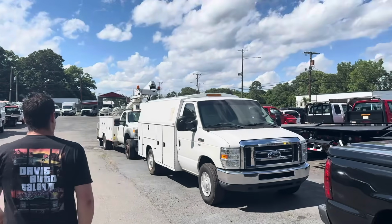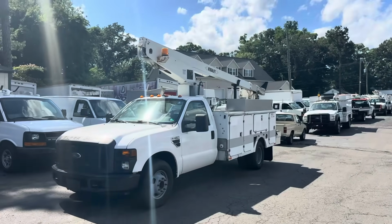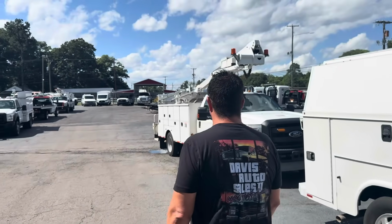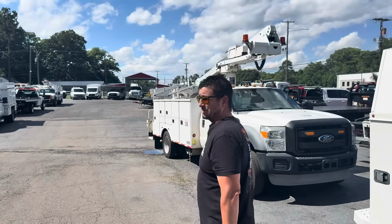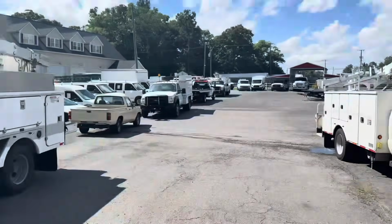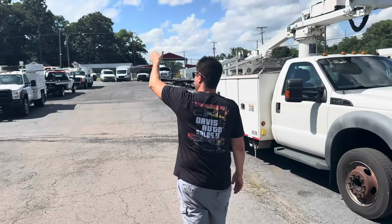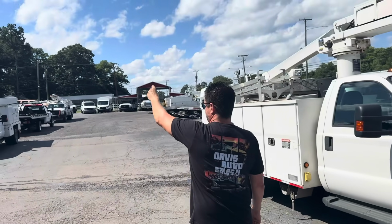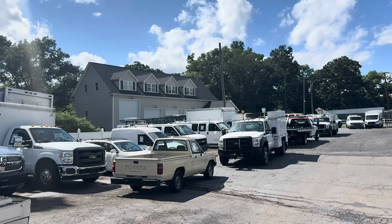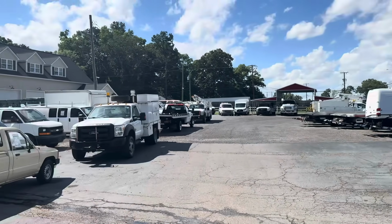Couple service trucks, Kristen's getting updated. Another bucket truck that's arrived. You saw the bucket trucks down at the diesel shop. We have an absolute buttload of different types of bucket trucks, and we love it because they're excellent sellers. For the price point of these things, anywhere from 20 grand to I think 50, 60 grand is the most expensive one we've got. The things you can do: gutters, siding, lights, roof, plumbing, HVAC, put the vent in with it, clean Mike's vent out with it, set windows with them, security cameras. It's just unheard of the amount of things you can do. Also a bunch of utility trucks and work trucks.